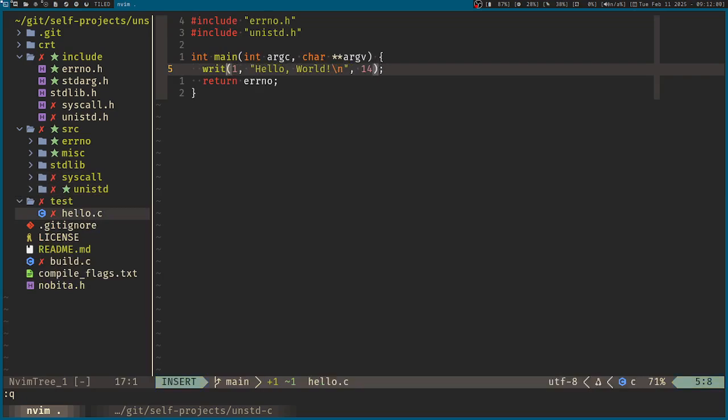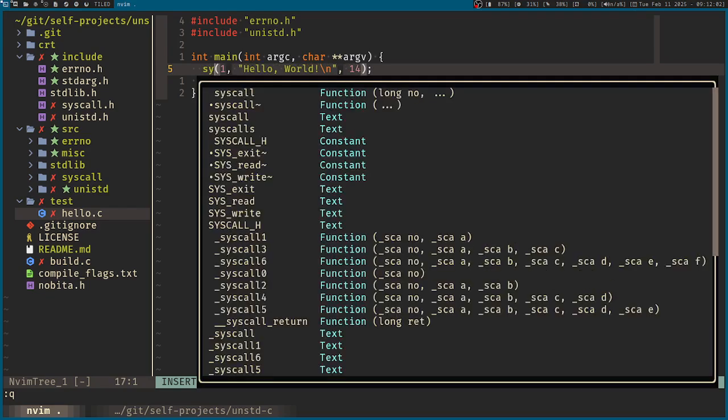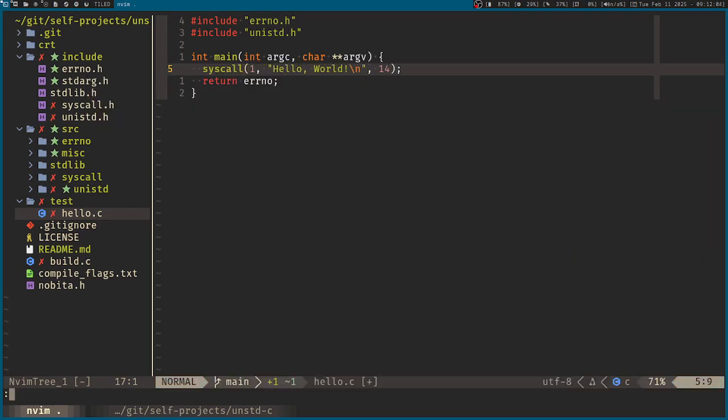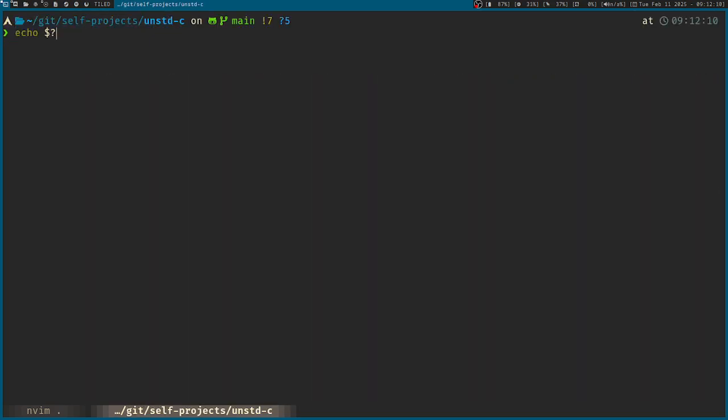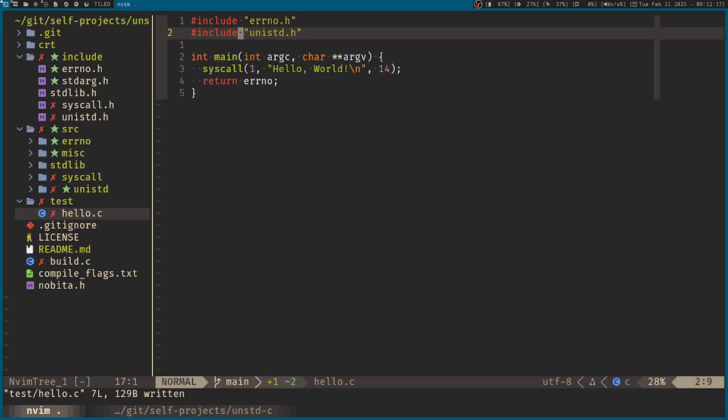But instead of write, I wonder if we call on our custom syscall function, what would happen? Just to check if this works. Okay, that's a problem.